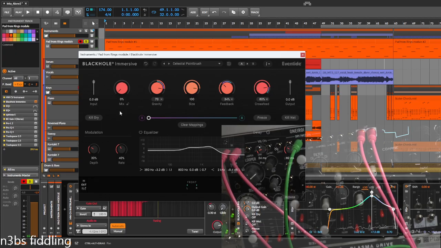How is Supermassive? Valhalla Supermassive is great. I use it. I don't have it in this one because I was using Black Hole. But for a free VST for reverb, Supermassive is absolutely fantastic. I recommend it. I mean, there's no reason not to pick it up. It's free. I haven't actually tried any of their other stuff. Valhalla makes a bunch of other stuff that I hear is good. I've never purchased it. Oh, he did in that same video. He does recommend Supermassive, but I had been using it before then. $50. That's not bad.